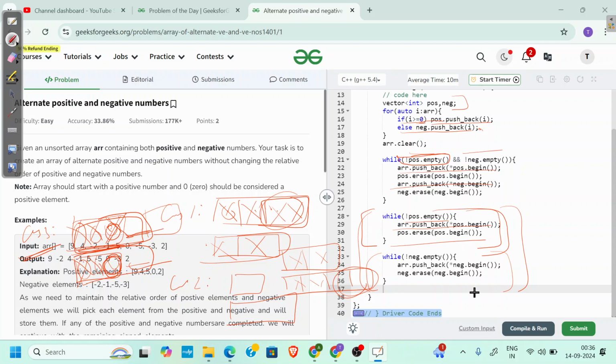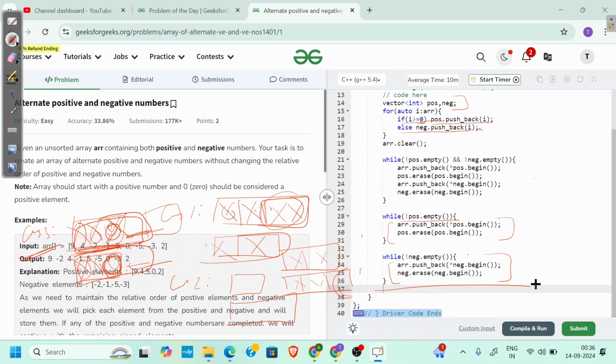This will handle the cases where this while loop terminates, because this while loop will terminate when any one of these vectors becomes size 0. So if pos is not of size 0, meaning there are elements in pos, then push all elements. If there are elements in the negative vector, then push all the values.